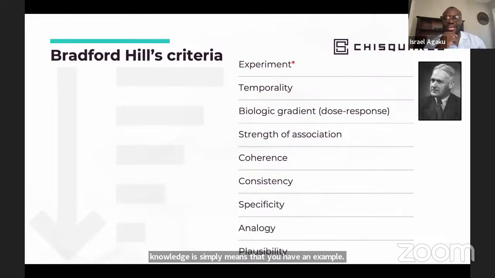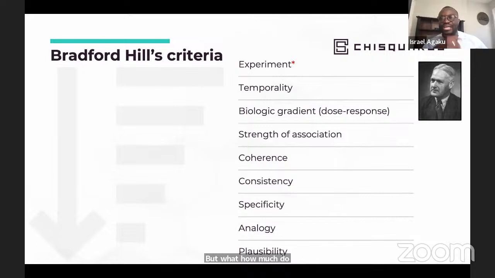Of all of the Hill's criteria, in my opinion, the weakest is plausibility, or biologic plausibility. What he is saying is that it makes sense to us that this should occur this way. In other words, it makes sense to us that if you drink a lot of soda, it should increase your weight. It just makes sense biologically. The problem with that is that when you say something makes sense to you, that is because you are basing that on what you know. But how much do you really know?